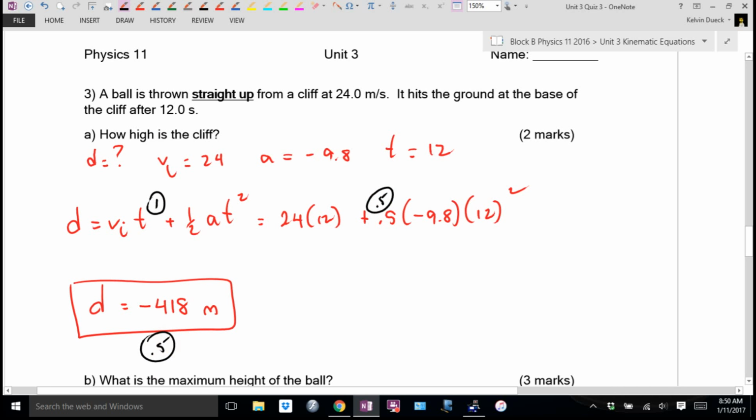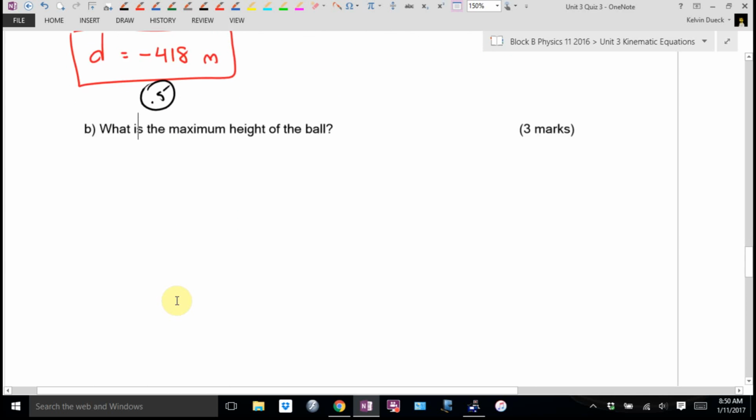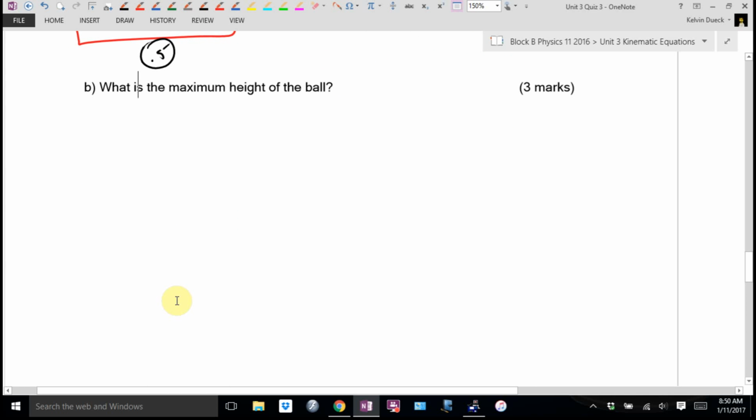What's the maximum height of the ball? Alec, how many marks is this one worth? 3. Why would it be 3? I bet you there's an extra step. You're cluing in how I kind of set things up. I'm never going to give you a 1-mark question that's a lot of work unless it's a really nasty bonus, and I'll probably say bonus question. I'll make a bonus worth 1 mark even though it's like 5 marks worth of work, because a bonus should be nasty and really make you work.